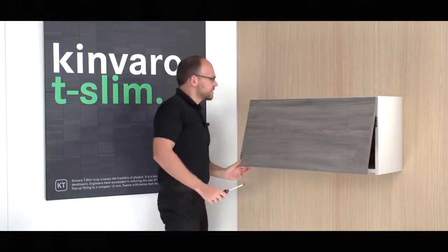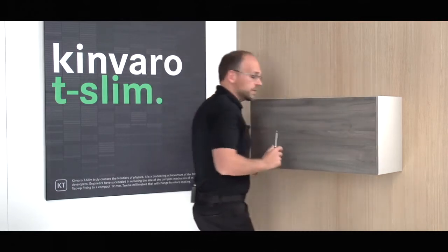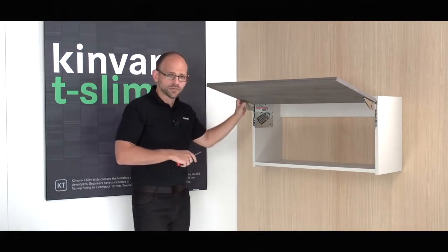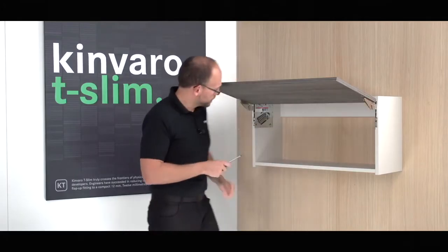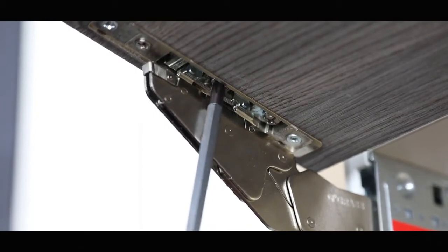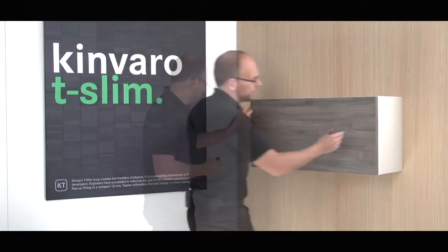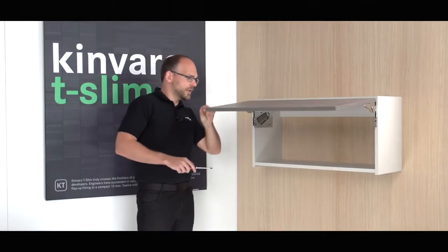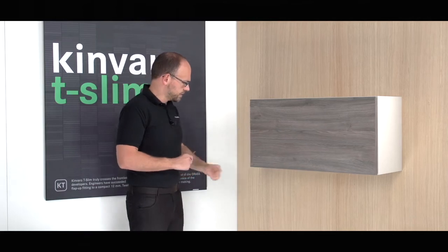That's right. And now for the side adjustment, so that the overlay is the same left and right. Now there's something special here, because that side-to-side adjustment only has to be done on the left. There's no screw on the right. It's a floating connection. That means I only need to turn the screw in the middle right or left, depending on how I want to align this. And then we've adjusted the whole thing in 3 dimensions. You can see how the flap holds in every position, and how about the soft close? Closes slowly, and that's also right.